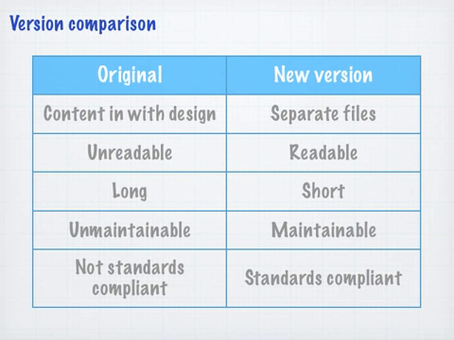Now the advantage of this, of course, is that in our new version, we've got separate files, our content is readable, and it's much, much shorter. By doing the XHTML and the CSS properly, we've massively reduced the size of the page, and because it's readable and much, much shorter, it's maintainable. Going back to that original page and deciding that you wanted to move some of the elements around would just be impossible. The other thing, of course, about our site is that it's standards compliant. So we know that that site will look exactly the same, or nearly exactly the same, in whatever browser you bring it up in. The original version wasn't standards compliant.